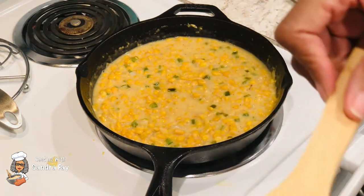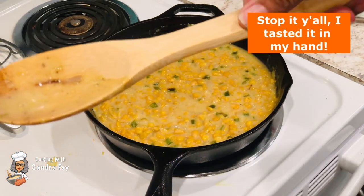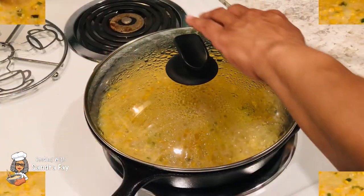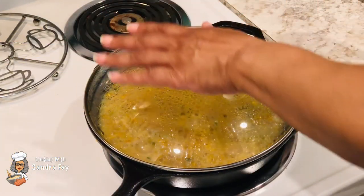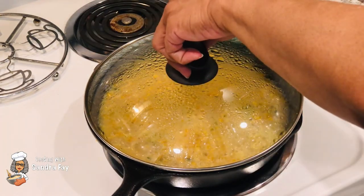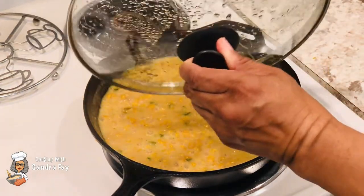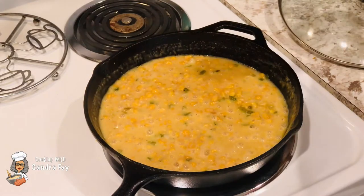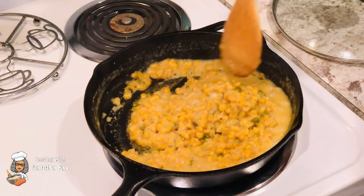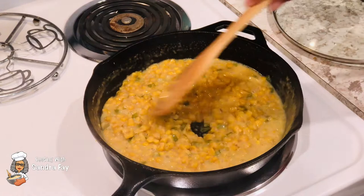Make sure, because whatever that liquor tastes like, I'm tasting it right now, is what your corn is going to taste like. It's smelling delicious, y'all. Let me turn my stove off. All right, don't forget, when you lift this up, turn it away from you to keep from scalding yourself. I had to learn that the hard way. Look at this, y'all. You can tell when it's ready because it'll be darker. Let's plate this puppy up.